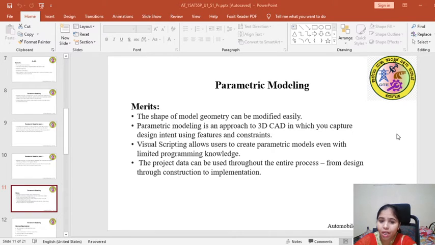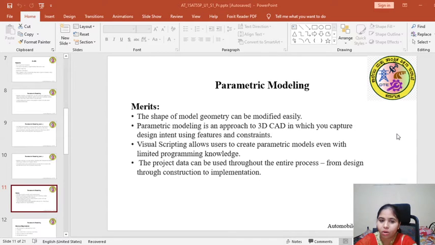Visual scripting allows users to create parametric models even with limited programming knowledge. In the sense, when you click on any command, it will give you the visual scripting.